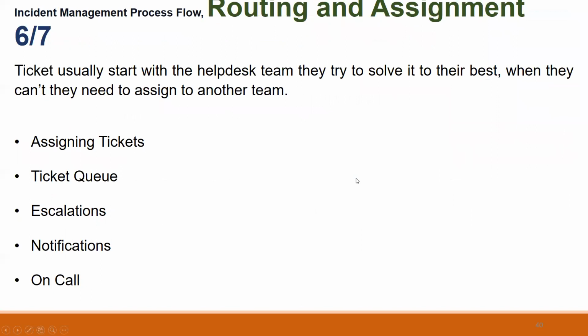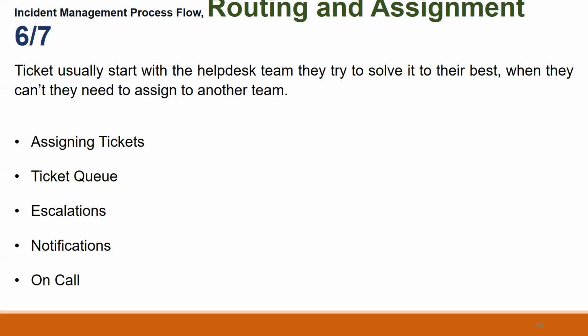Incident routing. So the idea of incident routing is who is going to solve the incident? Maybe we can't solve it. The person who answered the phone, that's a level 1 in the service desk, they can't solve it at this moment. Who do they send it to? Now, it could be we just send it to them based on the category. So that's a good reason to put those categories in there, right? So that kind of almost automatically we can send that ticket to the right place. So when it says ticket queue, we'll have different ticket queues according to the different categories. The ticket queues will be built by the categories.